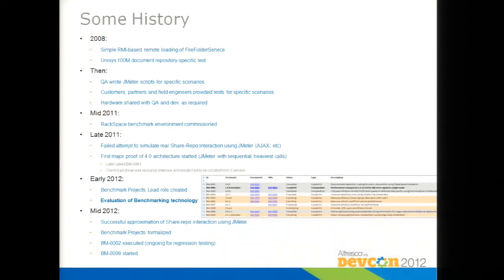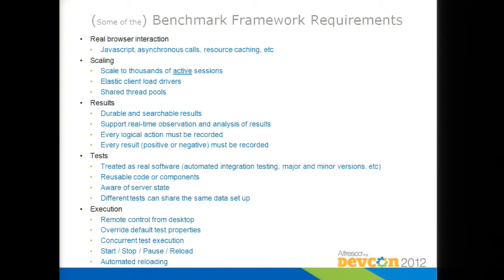What I wanted to get to, there's a little diagram of some of the benchmark projects. Gab has already shown that in the other slide. So the list of things which we would like from a benchmarking infrastructure, these are just some of them. If you sat down and you didn't think about what was out there, you just wrote down the kind of things you want, then obviously the first thing is you want a real browser. If you're going to test Share, just test it using a browser. And people are probably familiar with the browser tools that are out there to do this.